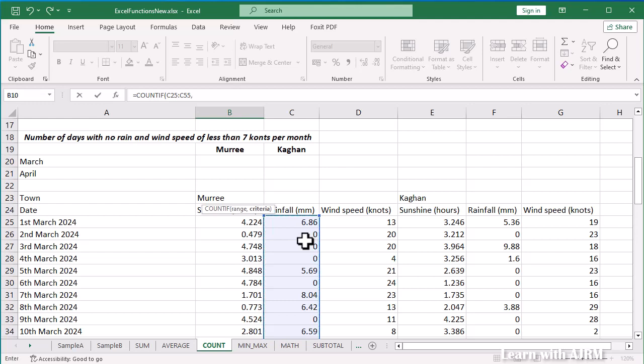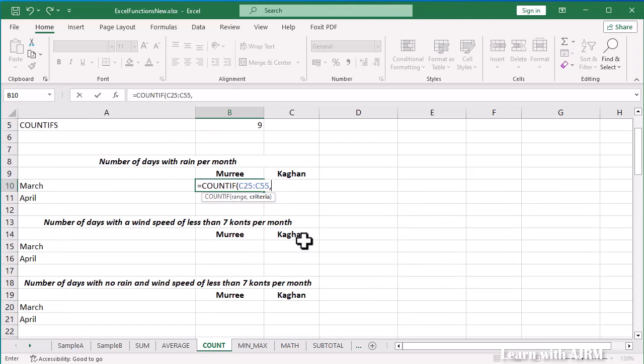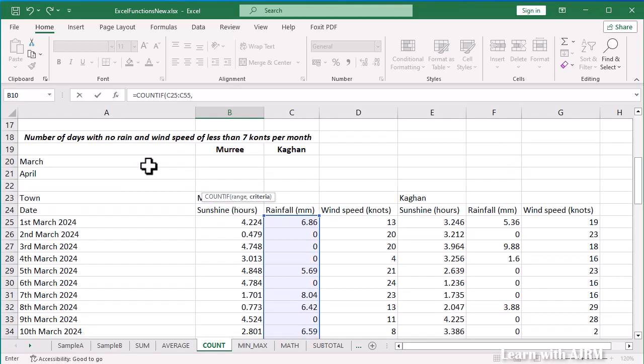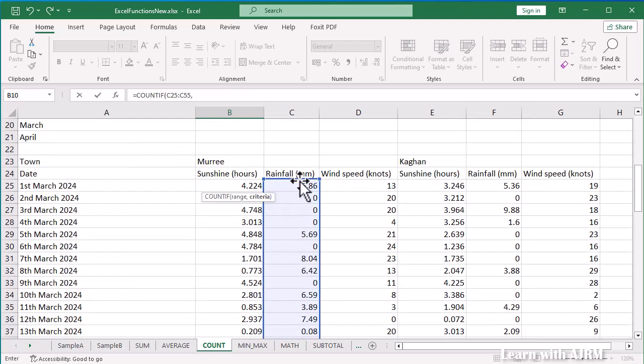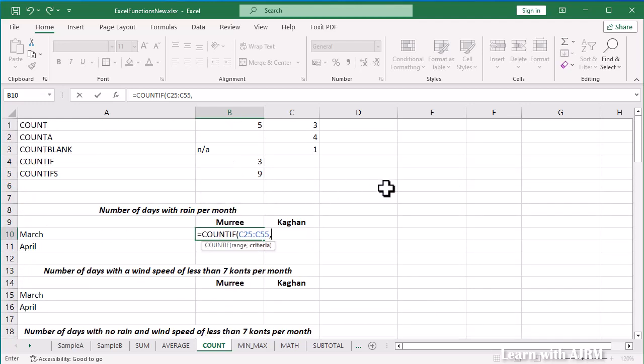The criteria basically is the condition on the basis of which it will give me the count value. So since the requirement is to find out the number of days with rain per month, obviously it means that wherever the value is not 0, it should count that. So the expression that I have to type as a criteria must apply accordingly. One of the simplest ways to apply that would be to write in double quotes, as we always write the condition in double quotes, greater than 0, double quotes, and bracket close. This is the easiest way of working it out, that wherever the value is greater than 0, it should include that in the count.